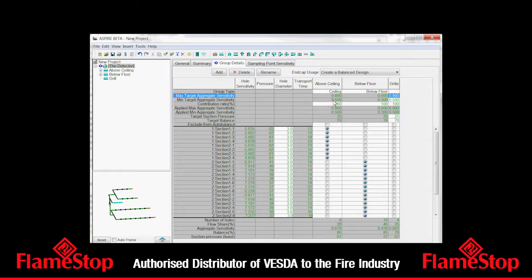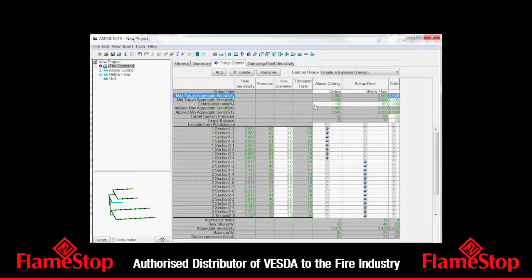There's one field here which is contribution ratio, and I wanted to explain that one. Contribution ratio kicks in where you have a large room. In a large room, if there was a fire incident, it's unlikely to contribute to 100% of the holes, because it would only get picked up by a certain proportion of the holes.